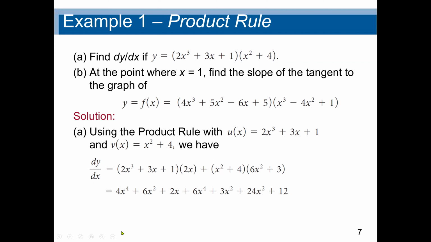Then we look if we can combine any like term. Yes, we have 6x to the power 4 and 4 to the power 4. So we can add these two. Then s squared, so we have 3 terms: 3, 24, and 6. Then the constant is only 1, and 2s is only 1. So we combine all the terms, and this is what we get. And that will be our final solution.